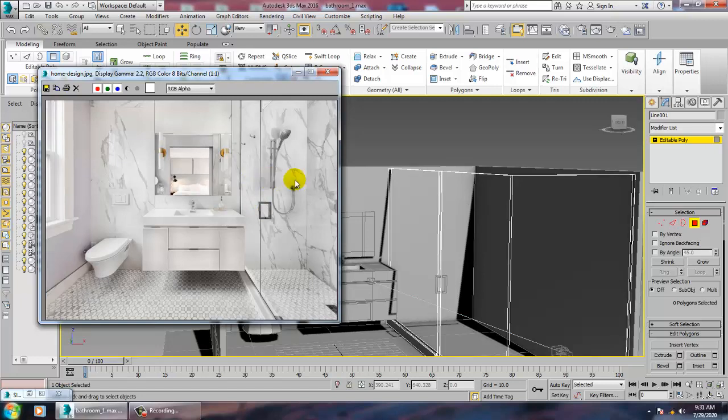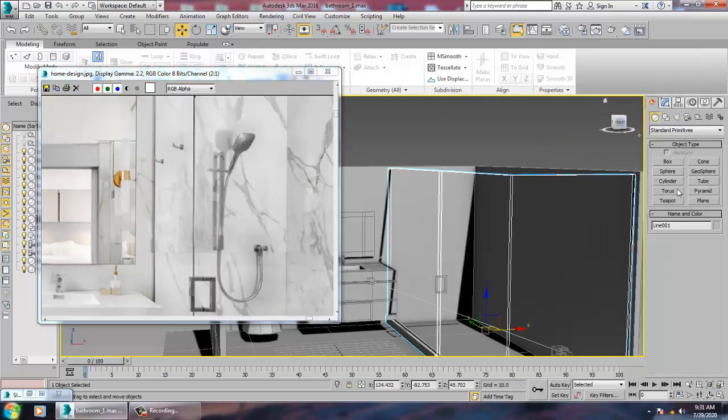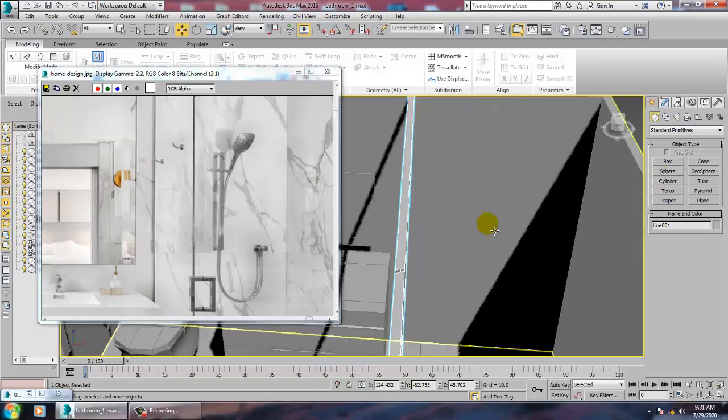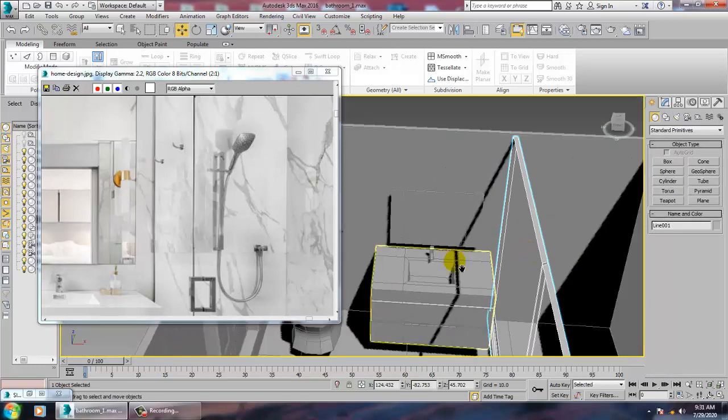For that, let's zoom into this stuff over here. First of all, if you want to create some taps or knobs over here, we'll be creating the knobs part first. We already have a knob over here.